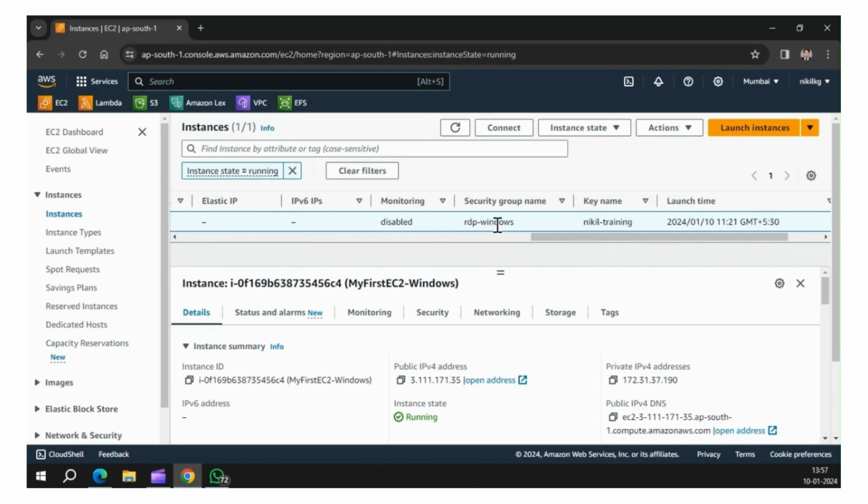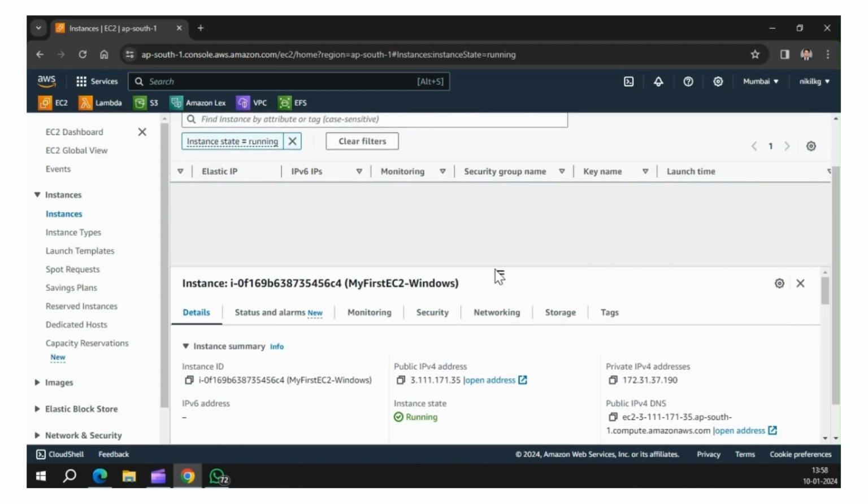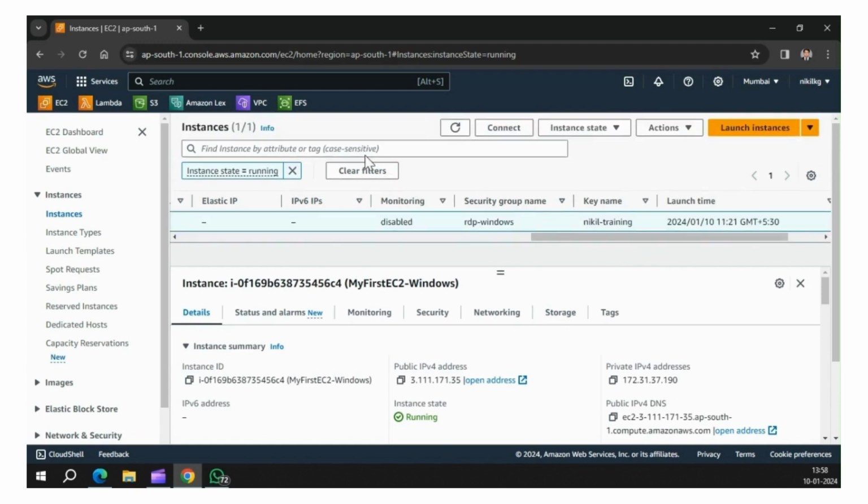This is the security group which we created during the instance creation. You know that this security group contains an inbound port 3389, which is the RDP port, which is open so that we will be able to connect to the instance, and a key pair. The public key is associated with the instance. The private key is locally downloaded to my laptop. So while connecting to the instance, I will be using the private key. And a lot more other details you can see in this section. Let's try to connect to the instance.